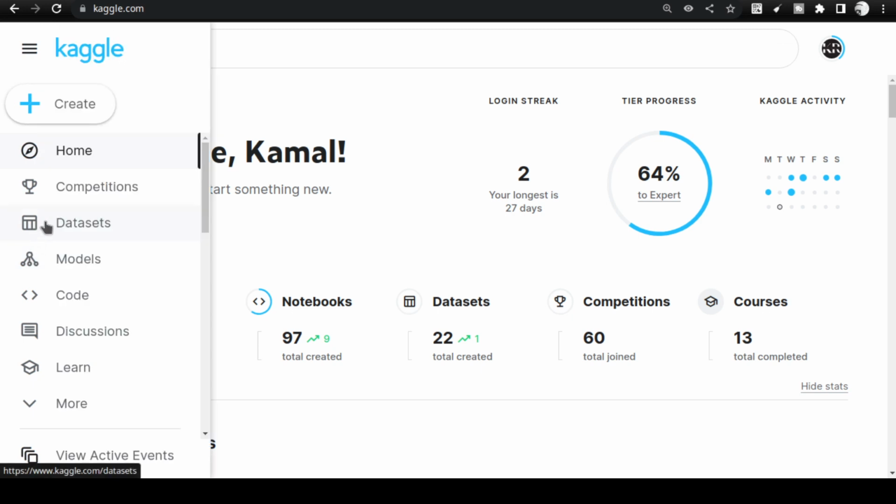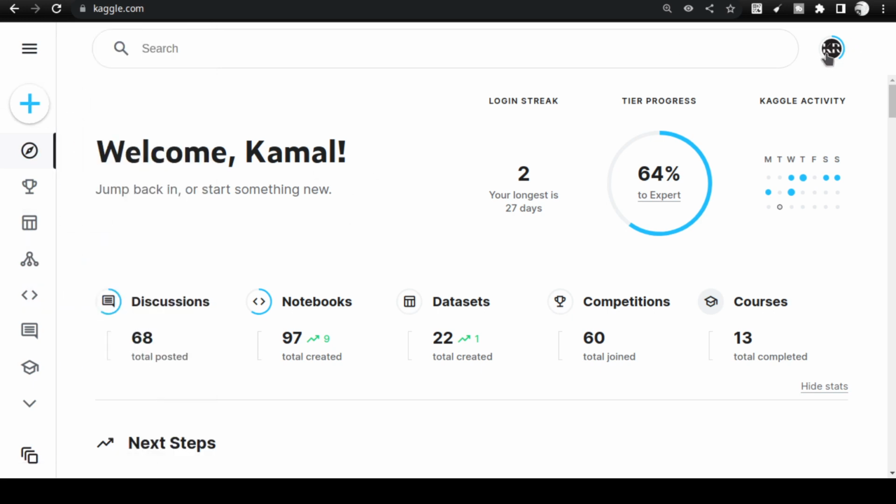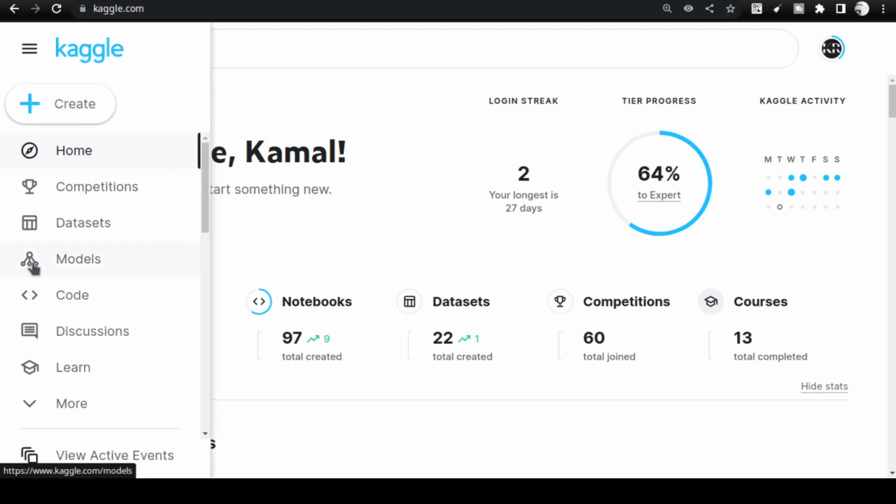You don't need to worry about all these options. All you need to do is get yourself an account and sign in to Kaggle. You will be asked to sign in, give your Gmail ID, and you can sign in. There are no charges involved. It's free of cost. Once you sign in, you will be given a dashboard. Inside the dashboard, you can click on code.